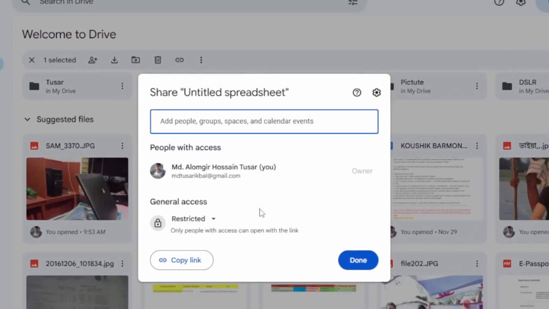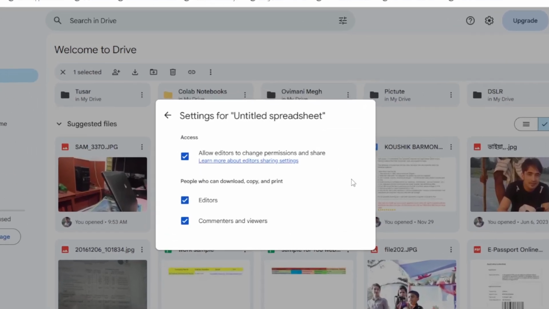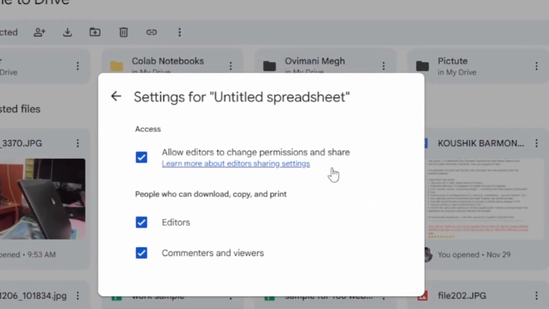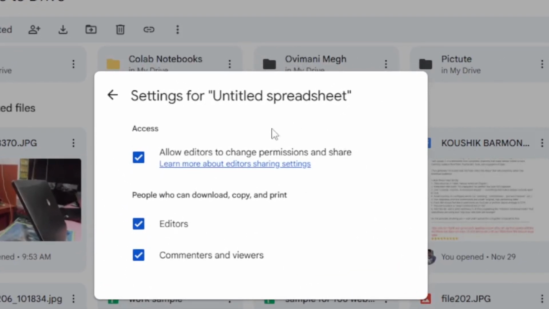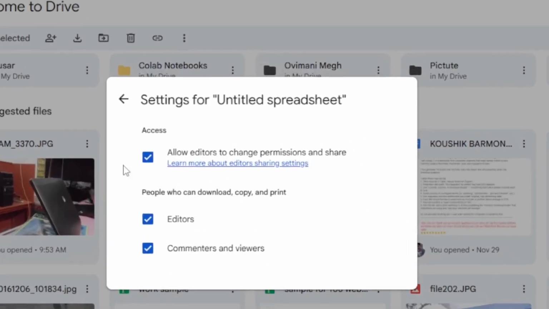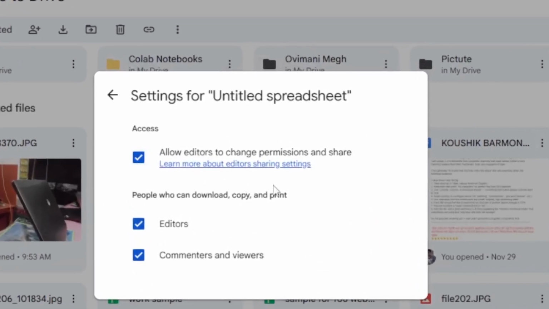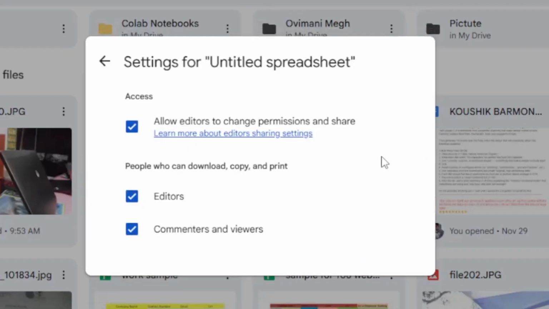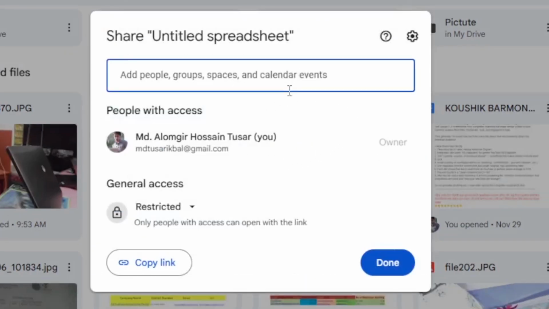If you have a file set to prevent editors from sharing inside a folder, and you then make someone an editor of the entire folder, if that editor shares the whole folder with a new person, that new person will get access to the file. This happens because the file settings only stop someone from sharing the file directly, but they don't stop them from sharing the folder it's in.